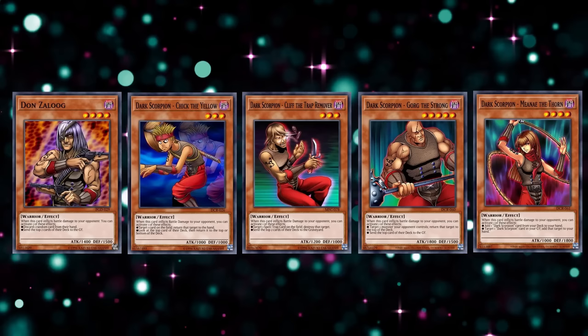However, Hita, the Fire Charmer's fox familiar, Foxfire, is unique in that it's the only familiar with an effect, which is that during the end phase, if Foxfire is destroyed by battle and sent to the graveyard, you can special summon it from the graveyard. However, with a caveat that Foxfire can't be used as a tribute summon.